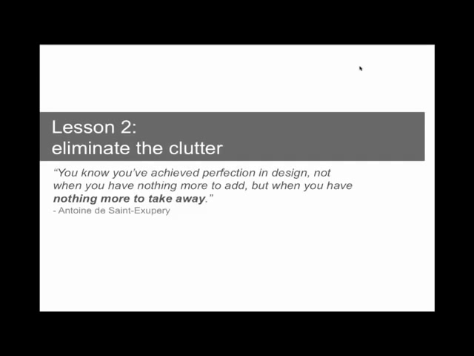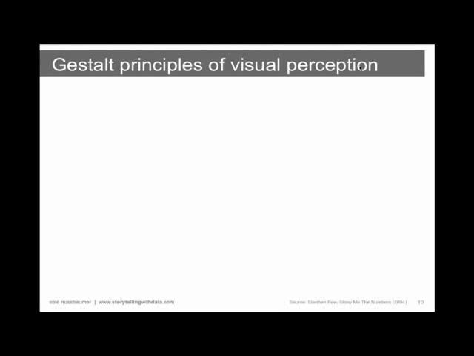So that was a bit on different types of graphs. Now I want to shift gears and talk about eliminating clutter. So I want to talk a bit about the Gestalt principles of visual perception. The Gestalt School of Psychology set out in 1912 to uncover how we perceive pattern, form, and organization in what we see. The result of their research was the Gestalt principles of perception, which are still respected today as accurate descriptions of visual behavior. These principles reveal attributes that incline us to group objects that we see in particular ways. Many of these are relevant in our interest in the design of tables and graphs, as well as the overall design of the report that contains them.